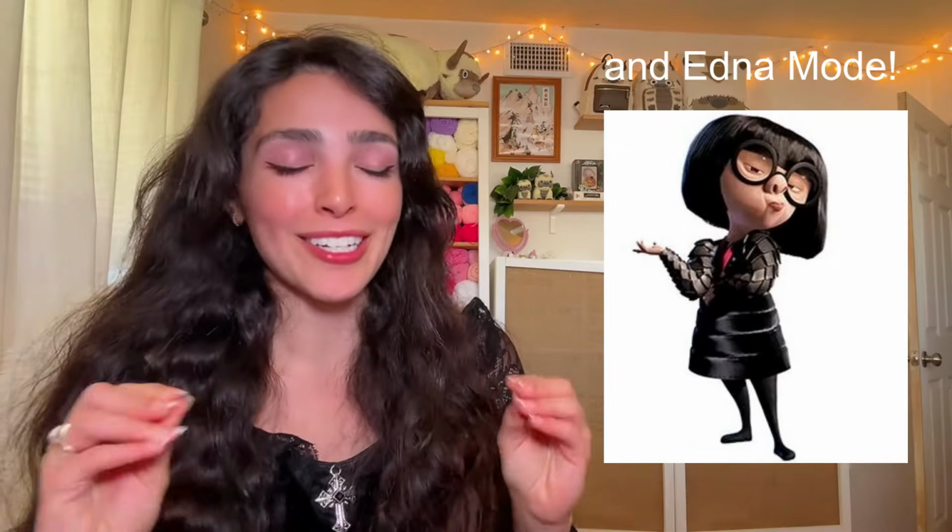Now this one I wasn't sure to include or not, Elastigirl, because sometimes in certain lighting she's brunette, but other times she's a redhead. And I always thought that she was a redhead, but when I was looking up brunette Disney characters, she would come up as brunette. So I'm like, does she have brown hair or does she have red hair? I feel like she has red hair, but Elastigirl is still a fun outfit that you could do. At least we know for sure that Violet is a brunette. So Violet is a for sure great brunette costume option.